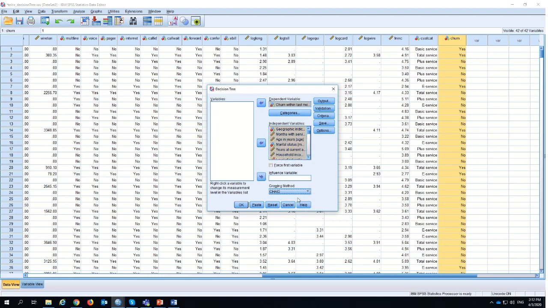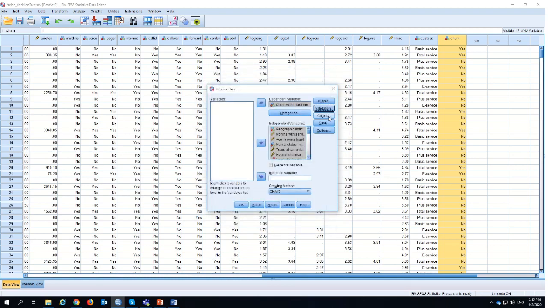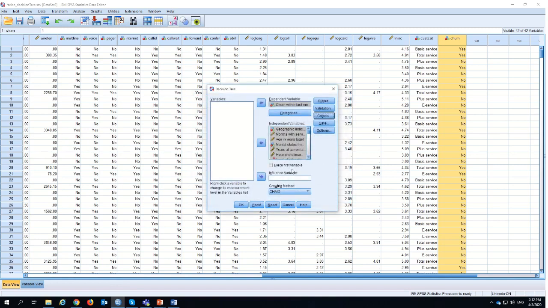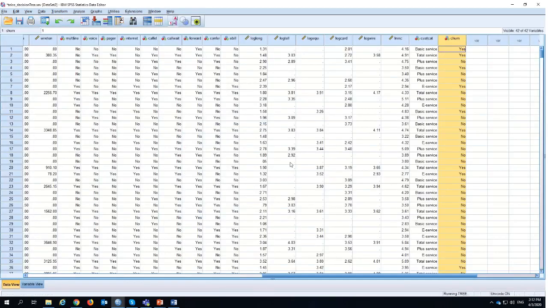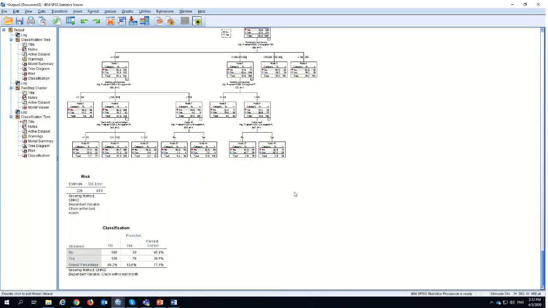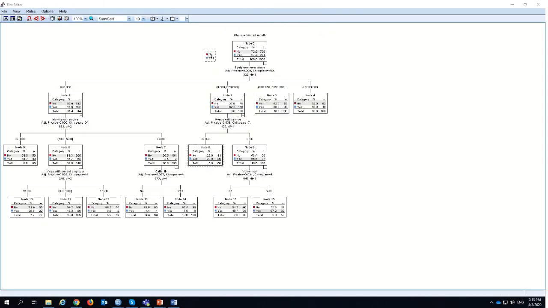The growing method here we're using is CHAID, as I mentioned. You notice the criteria here. The child node is 50. As I mentioned to you, the number of cases for the child node is 50. We just run the tree right now and I'll show you what I mean. It does take a while for you to run the tree. So no worries too much.